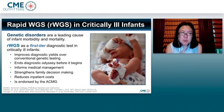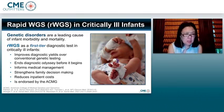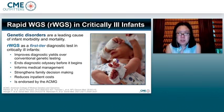With this, it becomes really important also to know what this is not. So if you come to a diagnosis, you don't have to keep doing invasive tests. You don't have to do a liver biopsy. You don't have to do MRIs. You don't have to hire 5 consultants to come in and give you their advice. You can really cut to the chase and be able to get to the information very quickly.